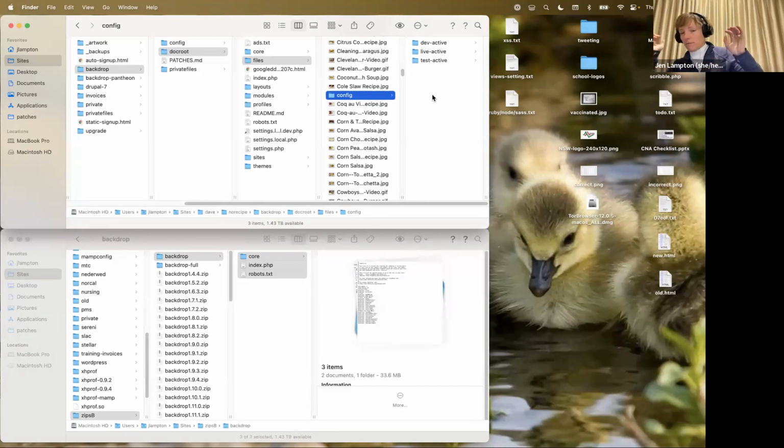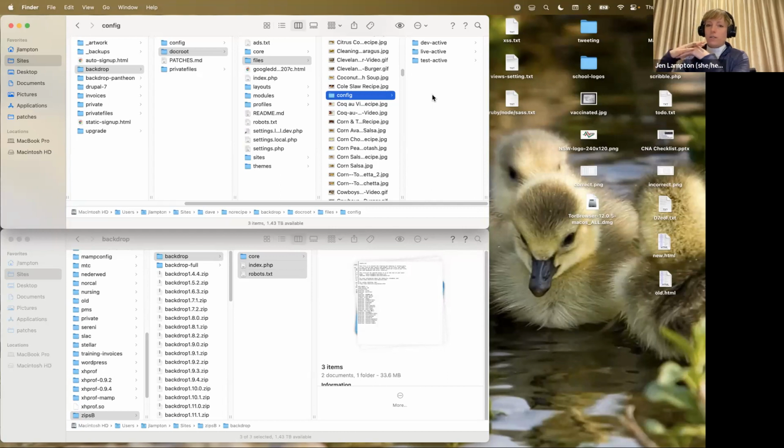You can have stuff configured one way on dev, stuff configured another way on test, and stuff configured another way on live. And if you use the Pantheon interface to synchronize your sites across, like if you're copying files from live or copying files from test, you're not going to be interfering with a different state in either environment. So I usually like to keep them entirely separate like this.